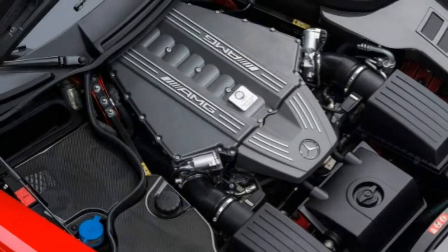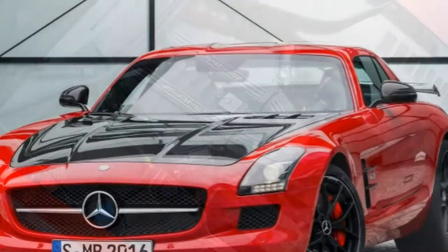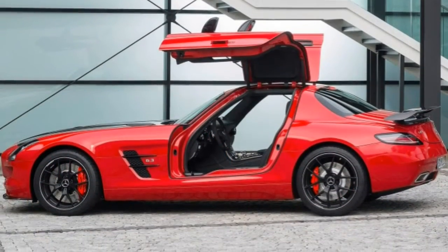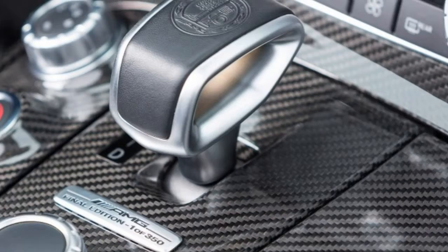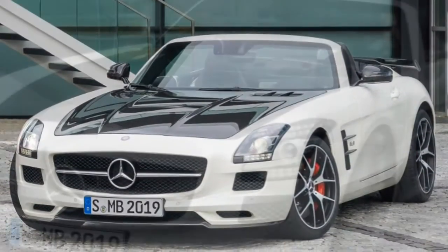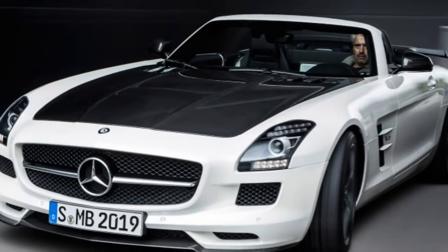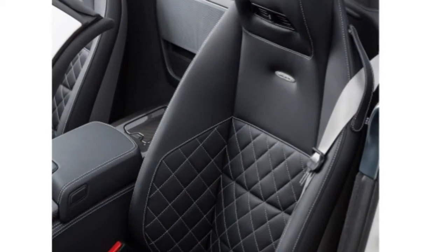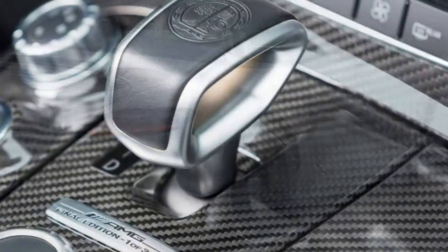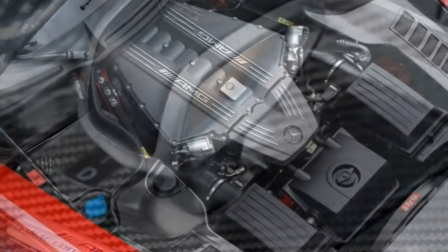Body styles, trim levels, and options. The 2015 Mercedes-Benz SLS AMG GT Final Edition is available as either a two-seat coupe with those unique gull-wing doors or as a roadster with conventional doors. Standard features include alloy wheels, 19-inch up front and 20-inch for the rear, an exposed carbon fiber hood, front splitter and fixed rear spoiler, a limited-slip differential, adaptive suspension dampers, Bi-Xenon headlights, LED running lights, keyless ignition and entry, auto-dimming and power-folding mirrors, a blind spot monitoring system, front and rear parking sensors and a rear-view camera.